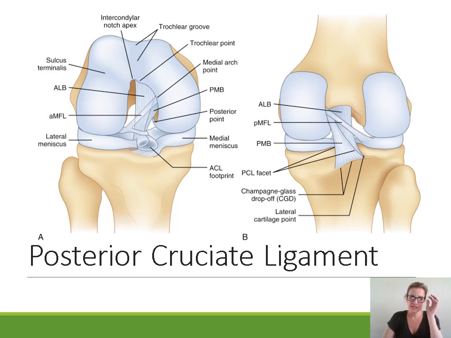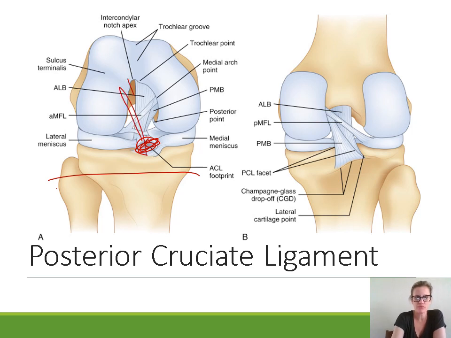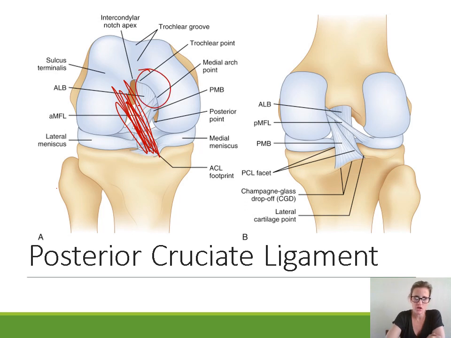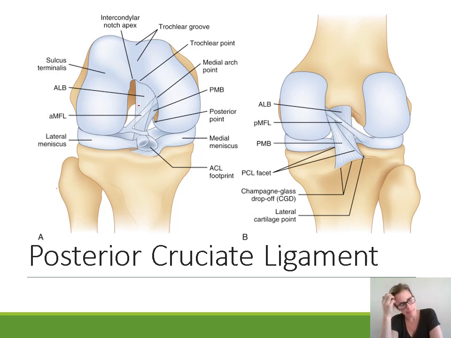So looking at this, you can see this is showing us the posterior cruciate ligament. If you note in this picture on the left, the ACL has been cut. Notice right here, this is where the anterior cruciate ligament normally attaches, and it would come up like this. That's where the ACL normally is, but it's been taken off so you can see the PCL. Even when the ACL is there, you can still see part of the PCL poking out over here. It's just once we take it out, you can see the posterior cruciate ligament a little bit better.